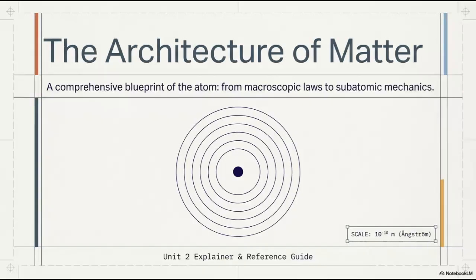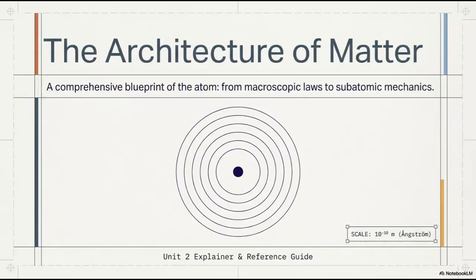So what we are going to do first is go through the history of the atom, and I'm going to point out a few things, and some are more important than others, and I'm going to let you know, okay, from these scientists, this is what you need to know. From these scientists, this is what you need to know, so you don't have to memorize or remember every single thing that I'm going to show you.